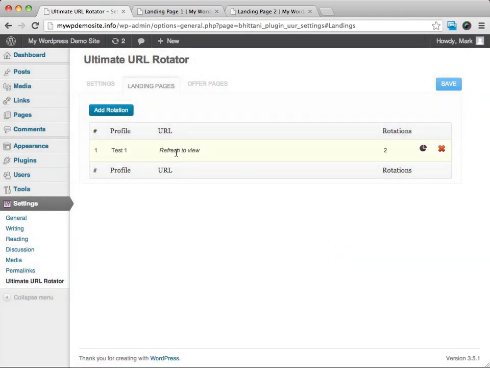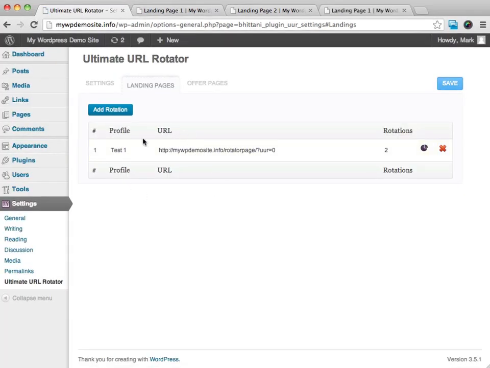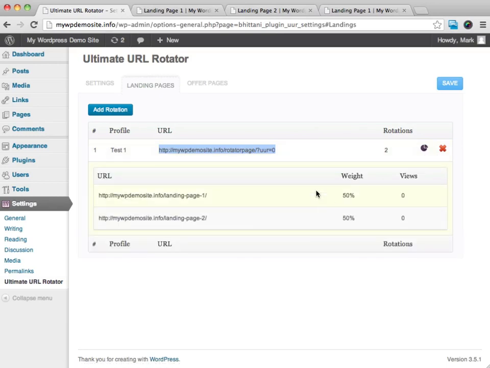Okay, so you can see we've gone ahead and we can just refresh this page. Now this URL that the plugin gives you is the URL that you're going to want to use in your advertising to test out your different landing pages. And over here, you can see there's a little stats section. We don't have any stats yet, but once you start getting traffic through here, you're going to be able to check out what kind of views you're getting and then ultimately decide which URL might be getting a better response rate or doing better for you. And you can test numerous different URLs out in here.